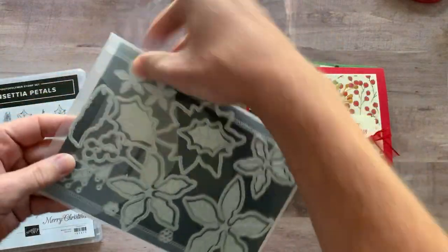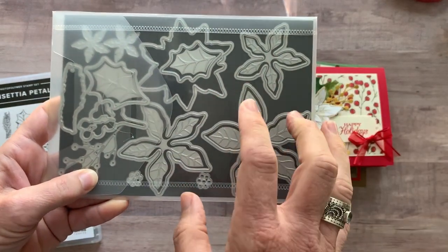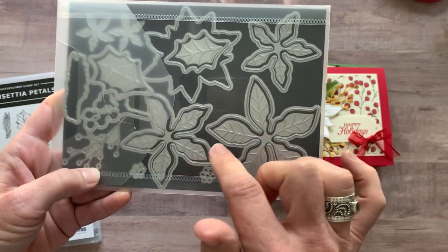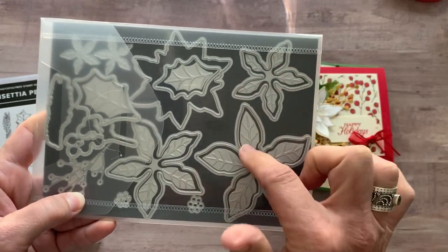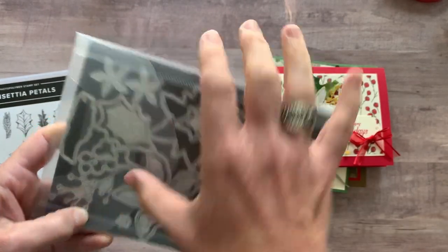Just check out this set of dies. When I was putting my little black magnetic sheet in here, I pulled everything off and went to put it back on, and I barely could fit all of the dies on here — there are so many dies in this set. The cool thing is there are pieces that cut the Poinsettia petals out, and the insides of each of these, as well as the leaves, do the embossing for you. A beautiful set of dies.